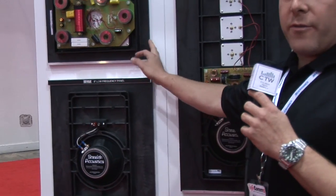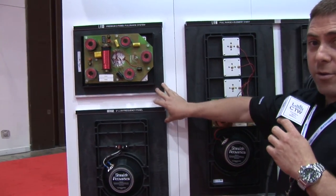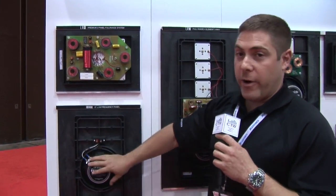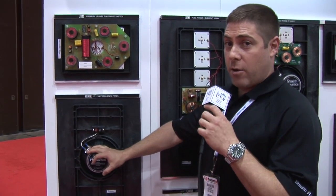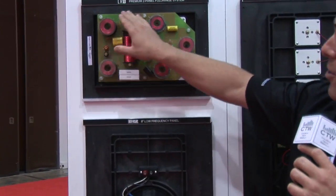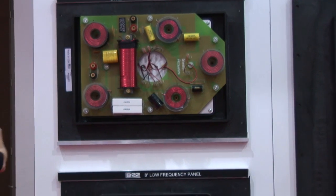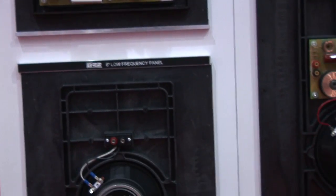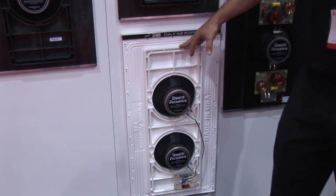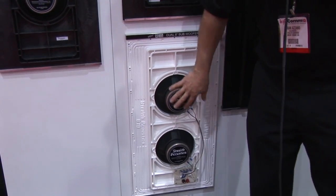The LR4 is our first component style speaker, so we've split it into two component style panels — highs and mid frequencies on the upper panel and low frequencies reproduced by the lower panel. It's all managed by one crossover network: one speaker lead in, jumper out to the low frequency panel. We also manufacture subwoofers for low frequency sound reinforcement. We have two models: the B30 shown here and the B22, which is a little more compact and features only one driver.